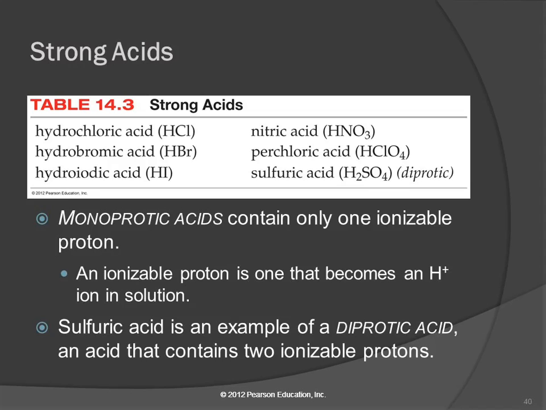There are, according to your book, 6 strong acids. I learned that there were 7, but now I can't remember what the other one is, so I guess that's kind of a moot point. These are the 6 strong acids, and you may want to include those on your note card for the final. Hydrochloric acid, hydrobromic acid, hydroiodic acid. So these are binary halo acids. But hydrogen fluoride is not a strong acid, but the chlorine, bromine, iodine ones are.